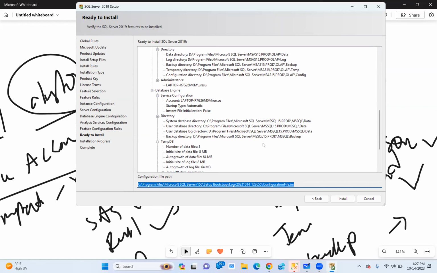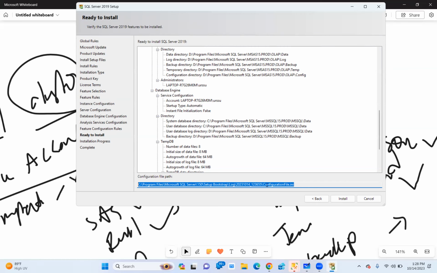Next time, if you want to install with the same configuration, I don't want to change anything, I want to install with the same configuration. For example, no need to open the setup file, click on next, click on next, click on next. You can install with the config file as well. Next week, I will show you, sir, how to install with the config file as well.